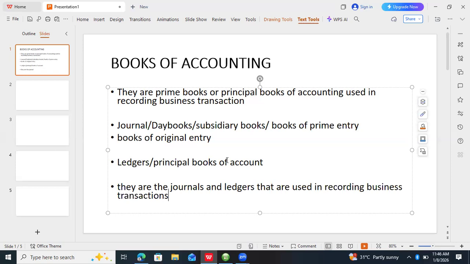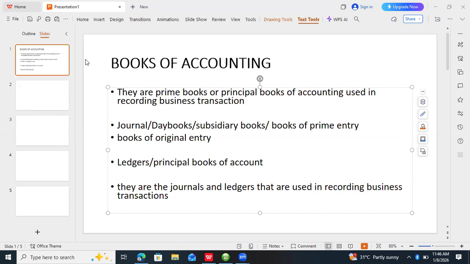Okay, now professors, as accountants, we therefore need to know what these books are and how to prepare these books or how to record in these books. So we'll pick the first one, which is the journals or the day books. However, let me give you some daily life experiences so that you can appreciate this.